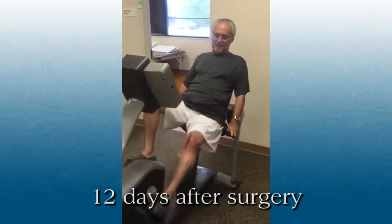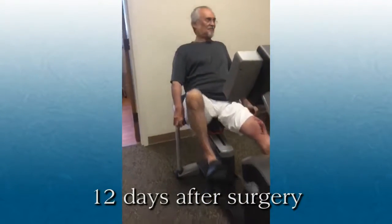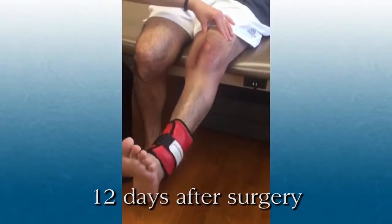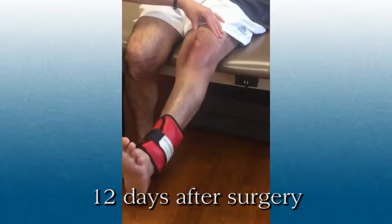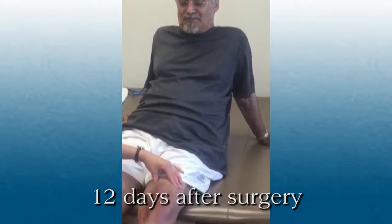Patients need to be working with physical therapy who will be pushing on their knee. So I want them to be comfortable in order to regain the range of motion, because the range of motion they gain in the first few weeks of surgery influences the longevity of the knee and how they function long term.